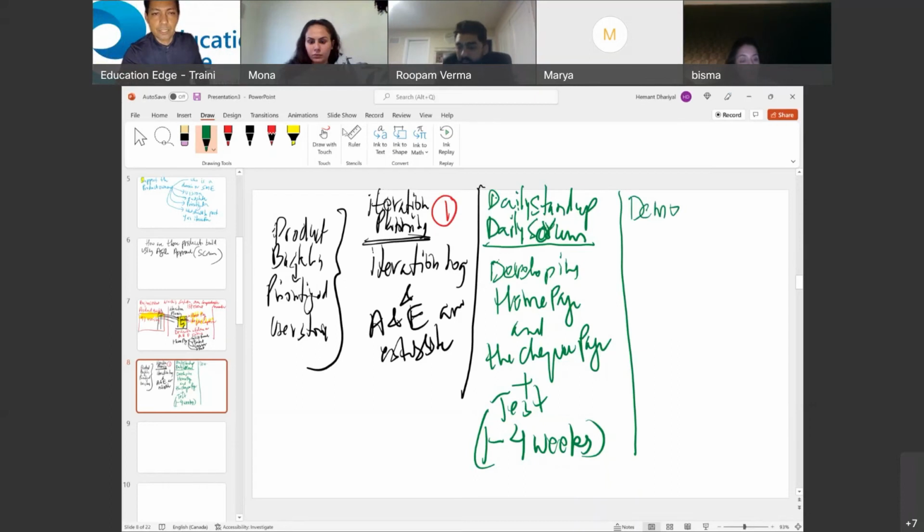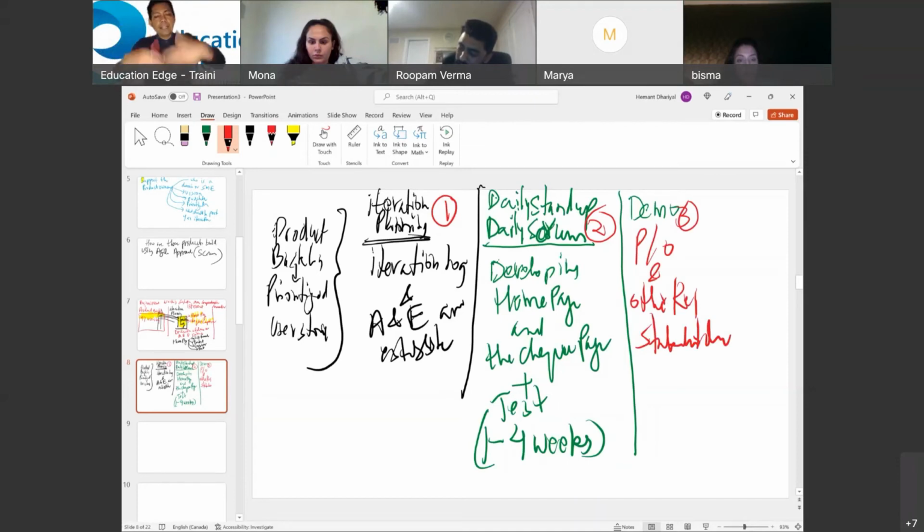Some organizations, like most organizations nowadays, call it something else. So we come to the third event called the demo. Demo is the time when the tested homepage and the tested image capture are presented to the product owner and other key stakeholders. And they like to test it their own way. They come and they apply their acceptance and evaluation criteria. And the business analyst is right now facilitating these sessions. By now, they have developed a good understanding. They're taking the lead right now. They're really acting as a proxy product owner.